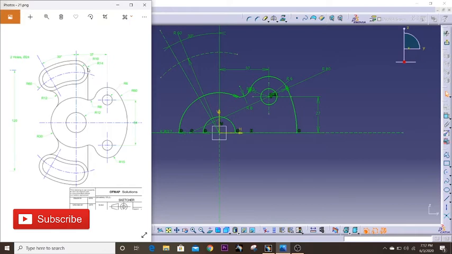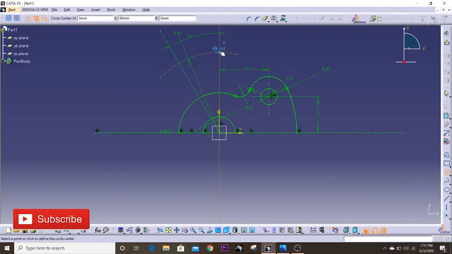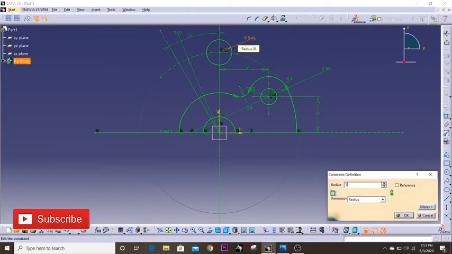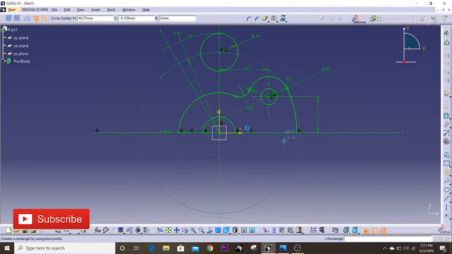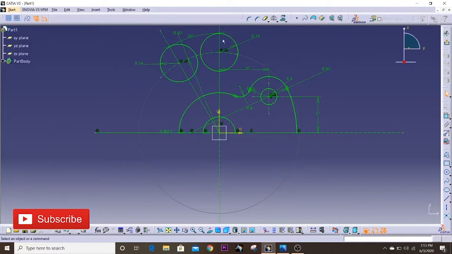So the outer arc is going to be 14. So I'm going to make two circles around this one. You can also make just arcs, but making circles is easy. I find it comfortable using circles. So it's entirely up to you if you want to make arcs and not complete circles. The outer circle is 14 millimeters in radius. You make it 14, and the other circle is going to be 14 as well. There you go. Perfect.